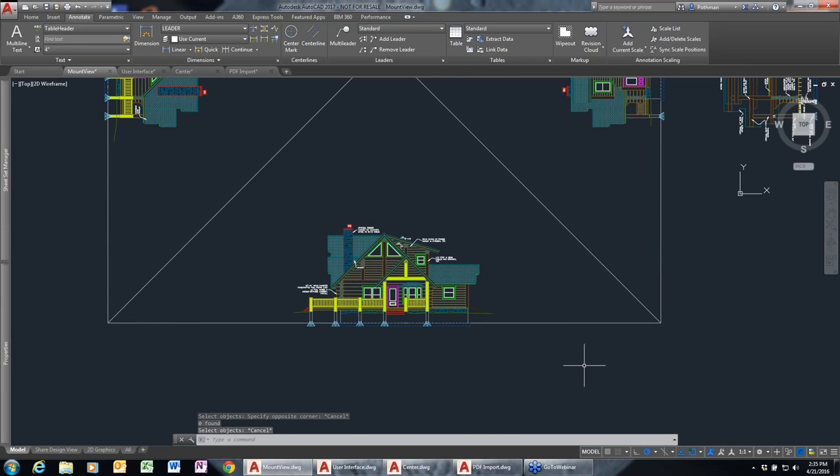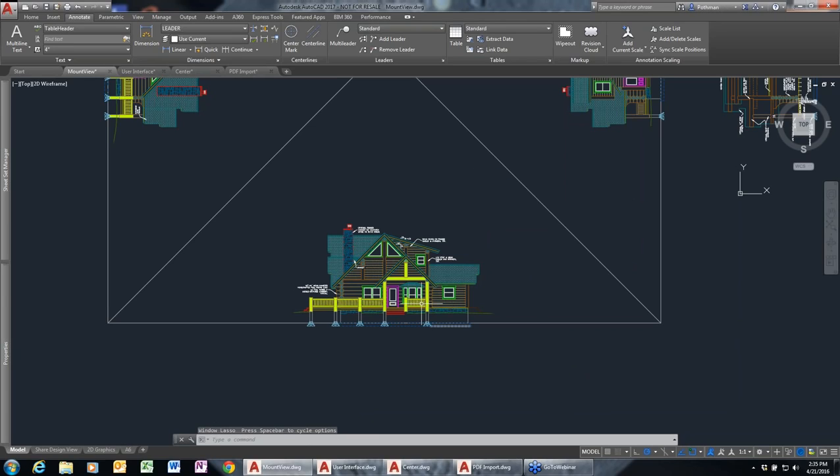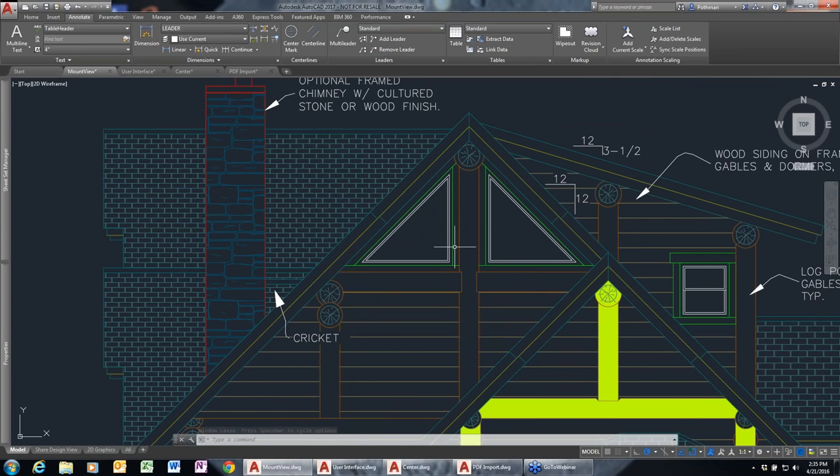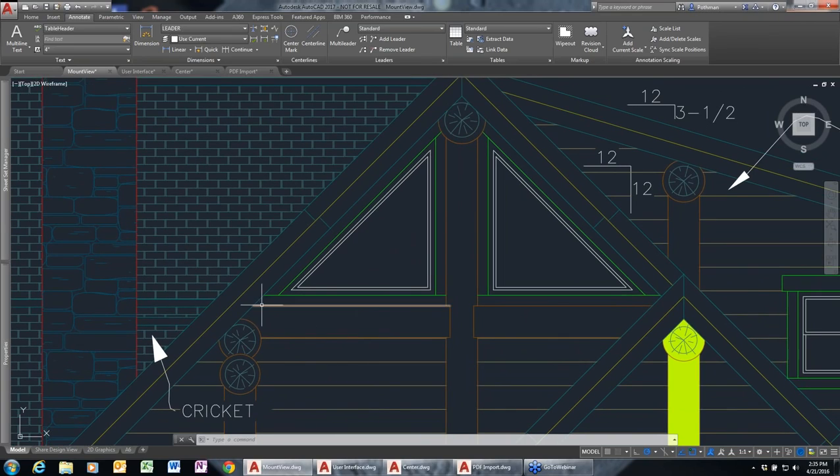option that started out in 2016, and it's called the Lasso Selection. So if I pick my left mouse button and hold it down, I can start building a selection set of really weird sizes instead of having just a rectangular box. I'll show you an example of this, and we'll see if I can actually select this correctly.